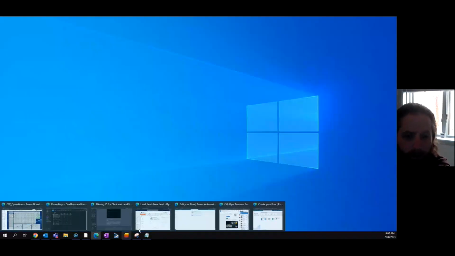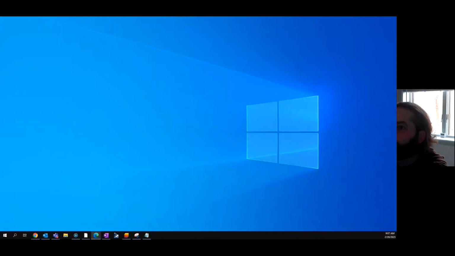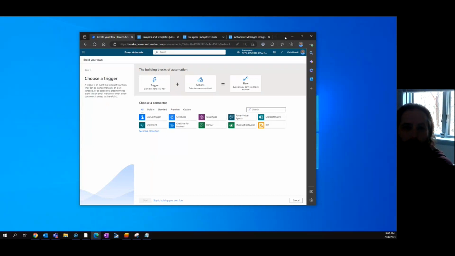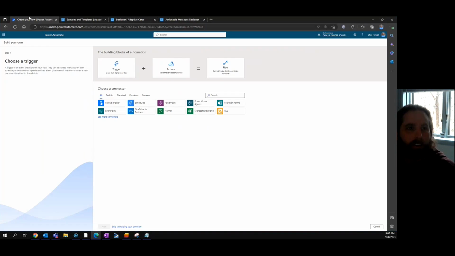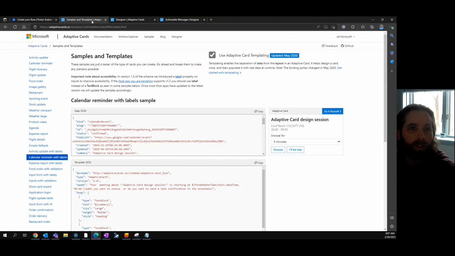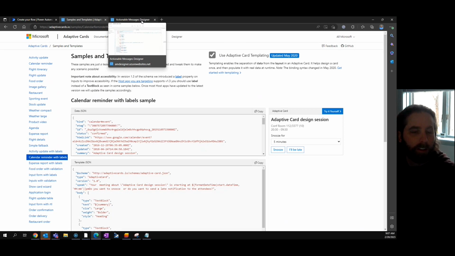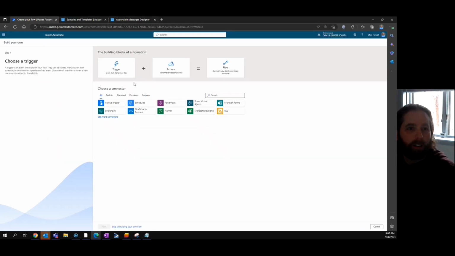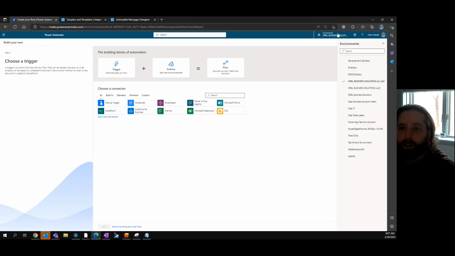Share the screen. As with everything adaptive card related for us, I've got a couple pages up here set up for me. I've got Flow, I've got some templates from the adaptive designer, and we can even close this, the actionable messages. So what I like to do first off is create a manual one. Now, actually, we're not. Let's just do the same one that our client wanted.